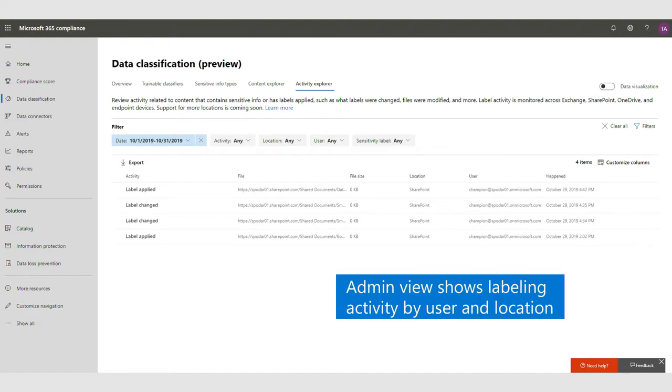Absolutely. And that's the whole principle behind it: we want to help you scale classification, labeling, and protection to all of your environment. And our principle is that in order to do that, we want to give you the visibility into what's happening, because that's going to give you insight in terms of how users are actually using it. And it's going to help you improve your policy, right? So it's going to be this iterative process. And that simulation test mode is going to be something that's going to really help, we think, our customers get started with that.